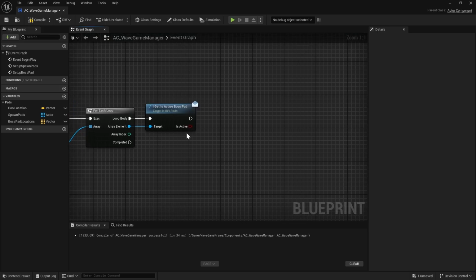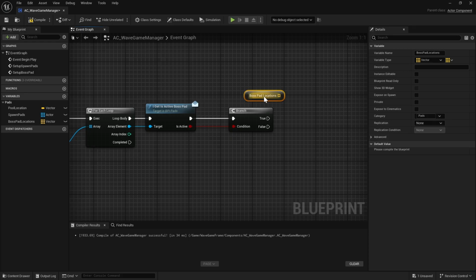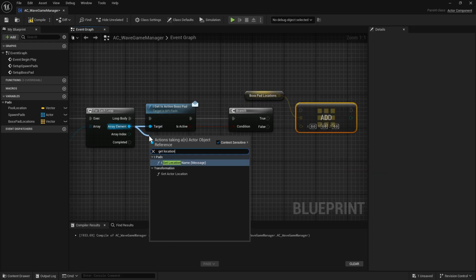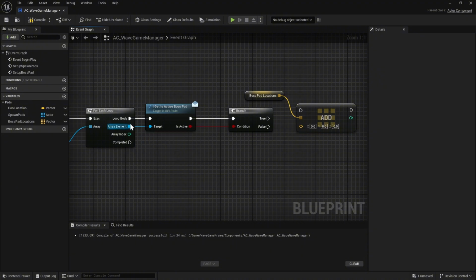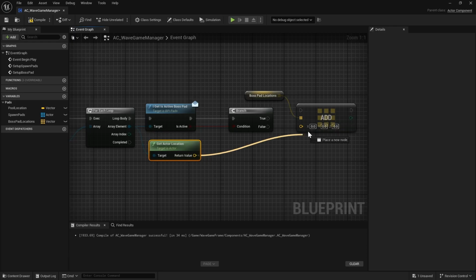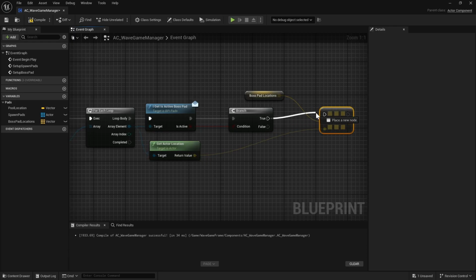And then when we loop through this, if it is active, then we're going to just add it to this boss locations. So we're going to get actor location, and pass the actor location right in here, because that's all we need to do. That's it. Nice and easy.